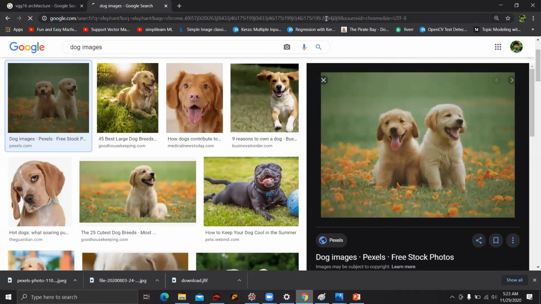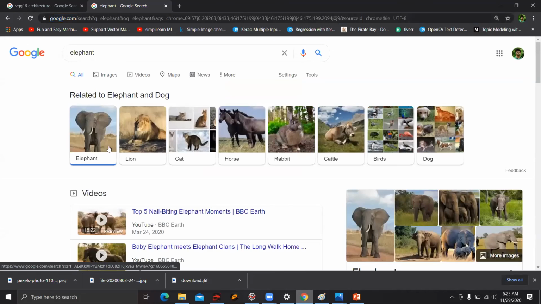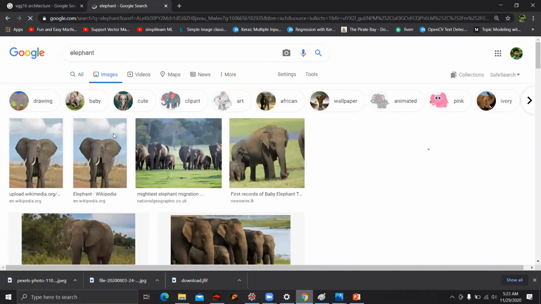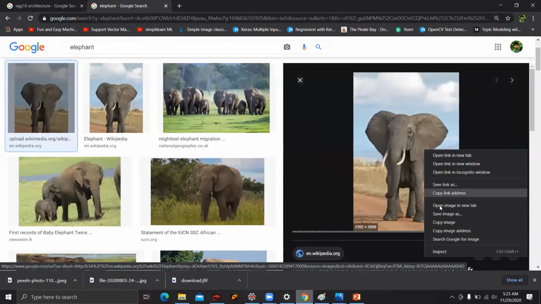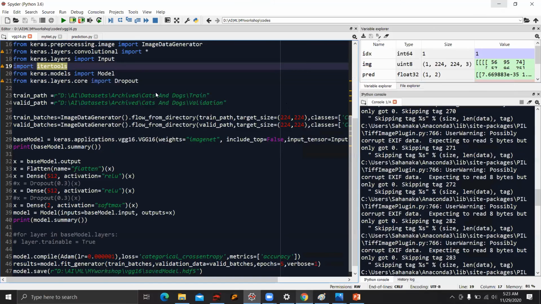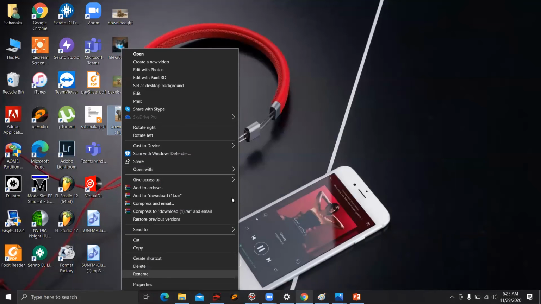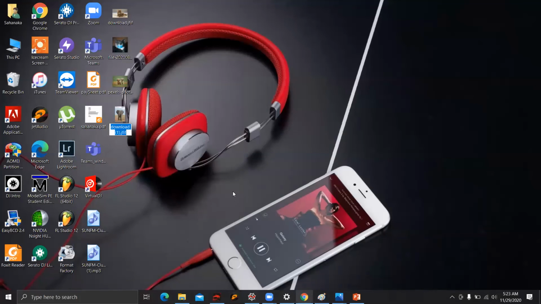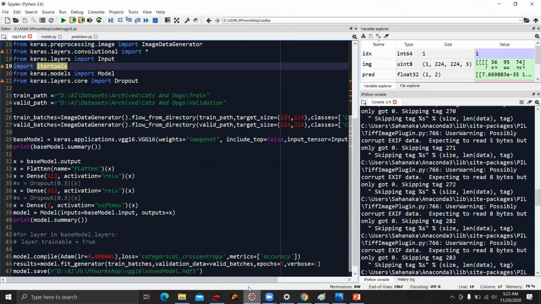I'm going to get an elephant image here. Okay, here we have an elephant, and I am going to download this image to the desktop. So we can rerun our script to get the predictions for this image.